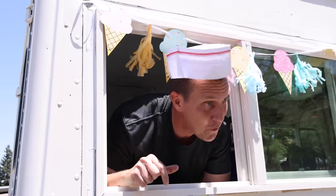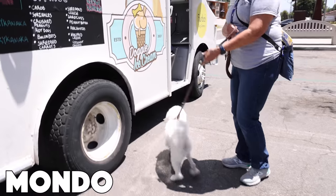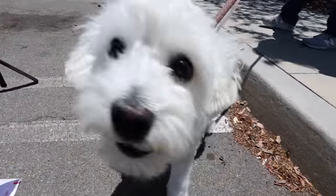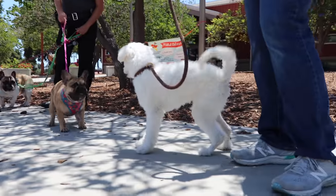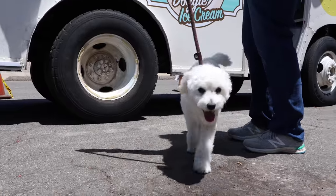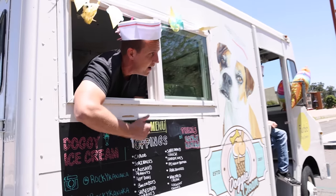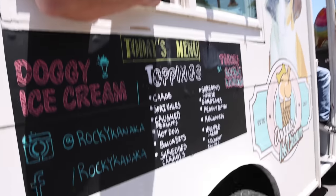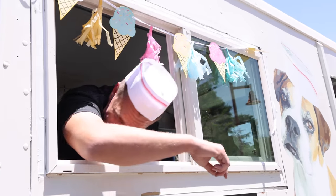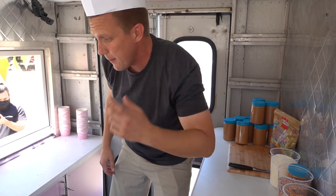Mondo, step on up. We're open for business. It's good to see you and all four of your legs. It's so awesome to see Mondo so excited — a nice breeze has come through, it's later in the day and things have cooled down. This is going to be perfect. How about hot dogs and peanut butter? That sounds like a winning choice. We got hot dogs and peanut butter ice cream coming up — this is our first one and I think it's a good selection.